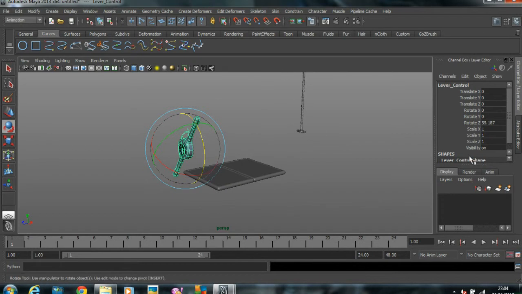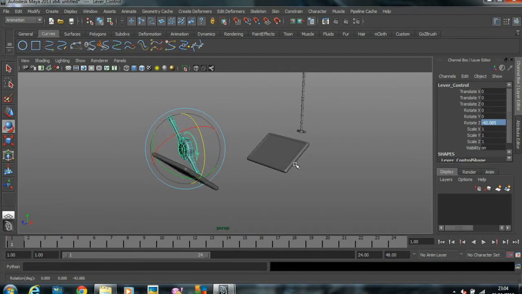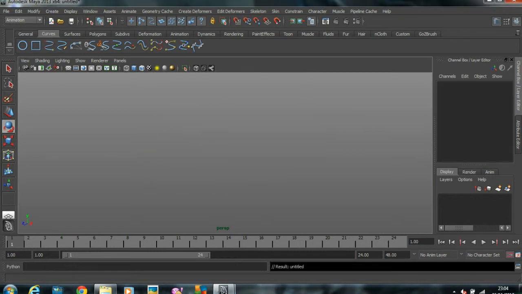See, when the value is 0, nothing is happening. So when I'm trying to rotate it till 45, it rotates. I'm going on. Now you can see the picker is moving. Okay, you got it? So this is the way it can be used. And now this will be the last example which I'll be showing you.